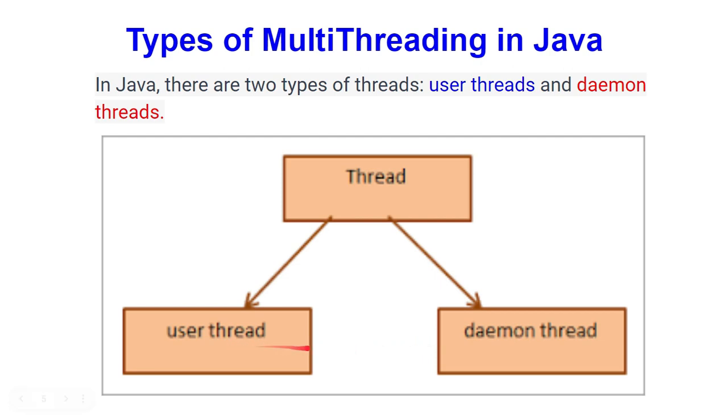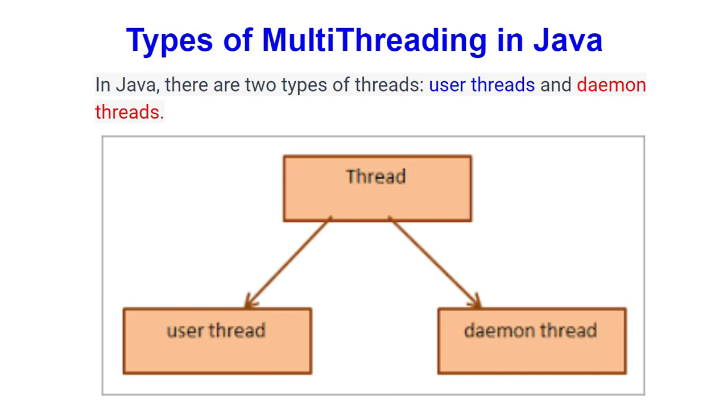User thread means we have created Thread 0, and daemon thread means it is already created, and automatically those are helping to execute our code. For example, if you run the garbage collector, like System.gc, it collects whatever unreferenced objects we have and removes those elements from the heap memory area. That also runs with the help of the daemon thread, or we can say garbage thread. So these are multi-threadings. Internally, two threads are used while working with threads. If you are not using any thread, that time also we are using one thread which executes our program, which is the main thread.